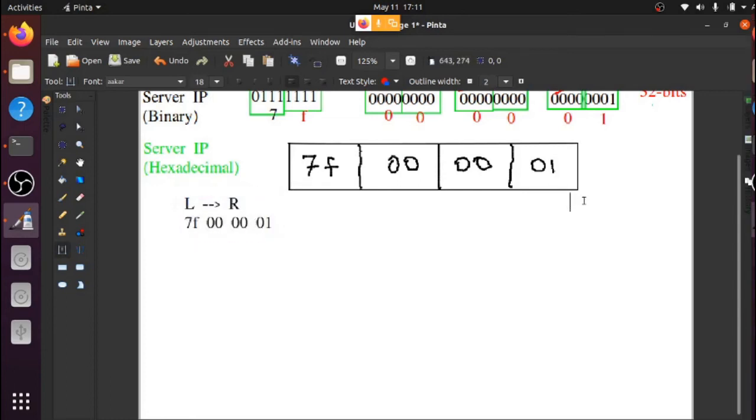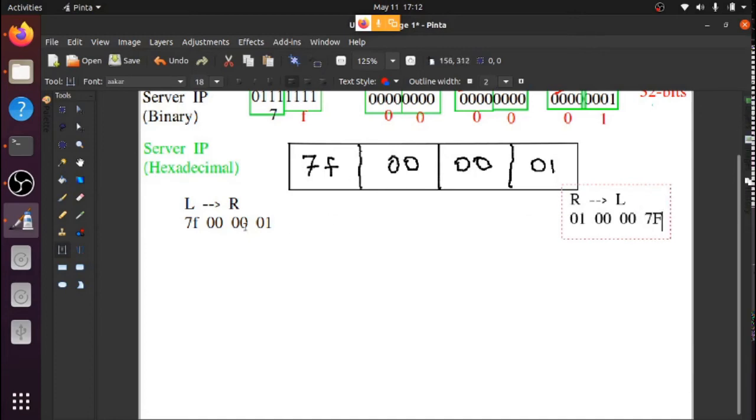When we read from right to left, that's also possible, no? Then what will we read? What is the first one on the right? 01. Then the next one, 00. Then again, this third byte, 00. And finally, what will be the value? 7f.